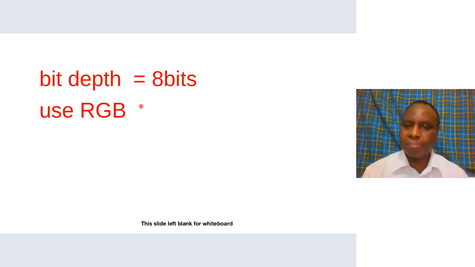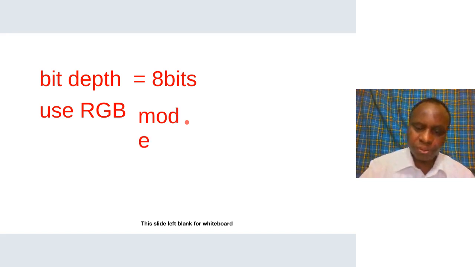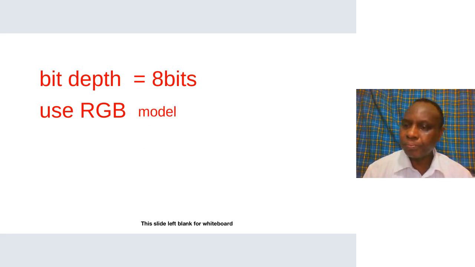So if you use a RGB model, sorry, I should have written the word there. But again, we will come to talk about the models later. For the sake of this demonstration, let's adopt a model. So if you use the RGB model, sorry, I think I made my text too big there. Let me reduce it so it can show. Okay, so then now with the bit depth of 8 bits.